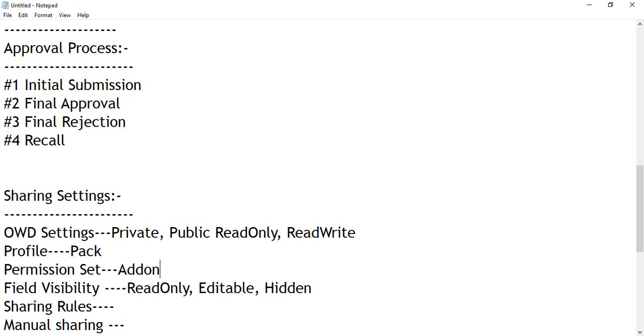In the same way here, profile and permission set are almost the same, but the only thing is, a permission set adds extra features without making any change in the profile. If you change the pack, every feature changes for every user who has that pack. But for those who purchased the add-on pack, only those users get the benefit, not everyone using the pack. That is the permission set.